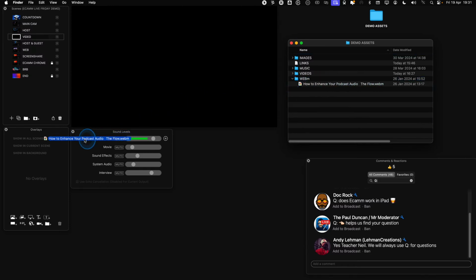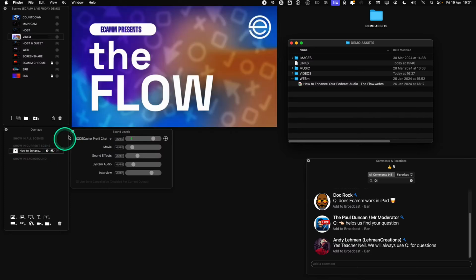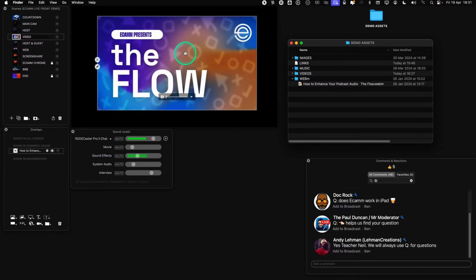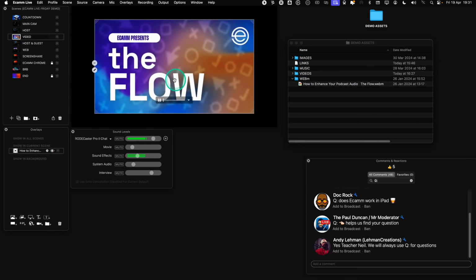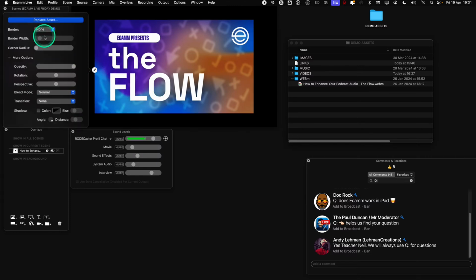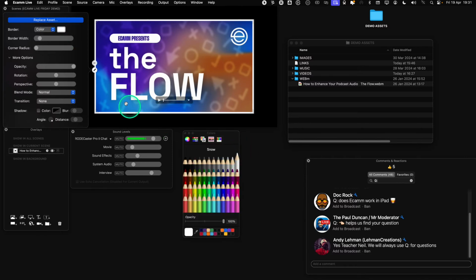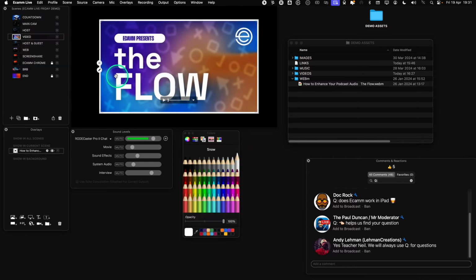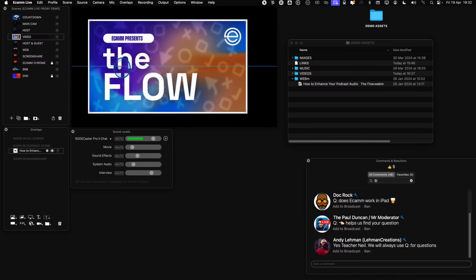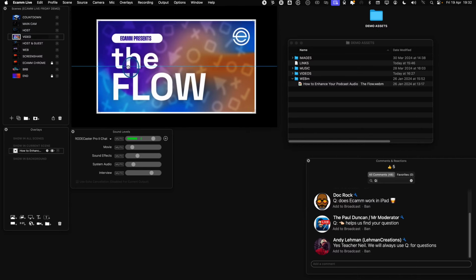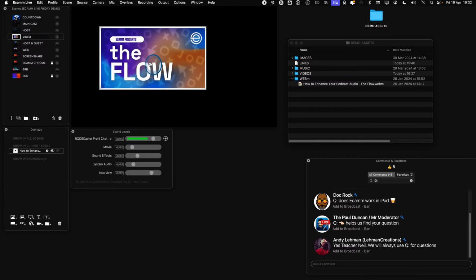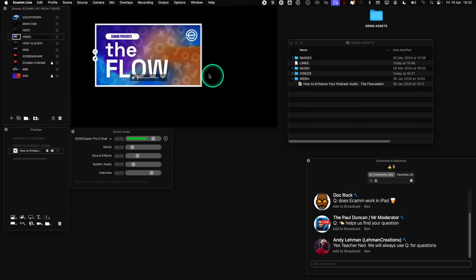And when I drag this into my overlays, you can hear the sound. I can move it around. I'm just going to pause it. And I can obviously do the borders and all that kind of good stuff. So you get the idea that I can actually change and manipulate and do what I want with this particular video because it's now in a WebM format. You can resize it, create multiple videos and so on and things like that.